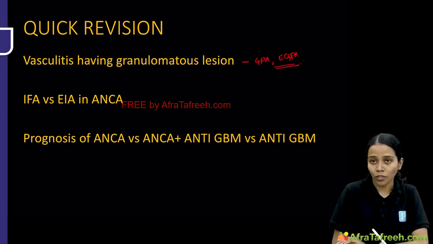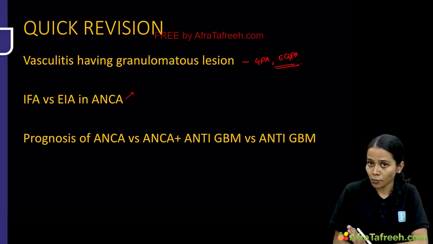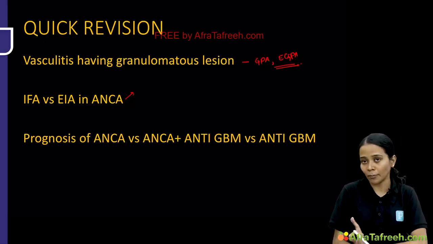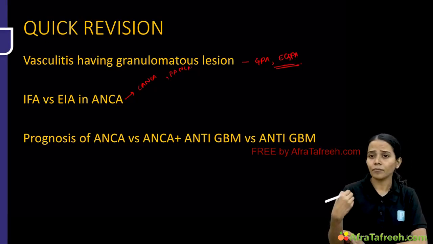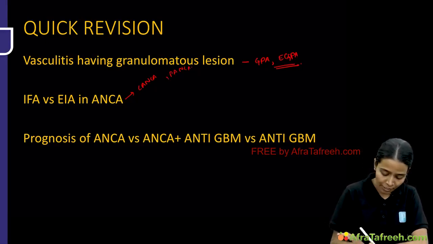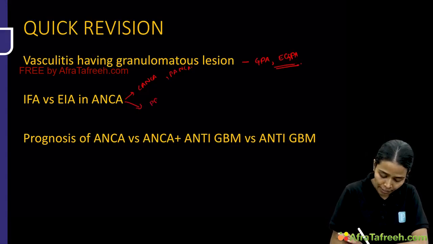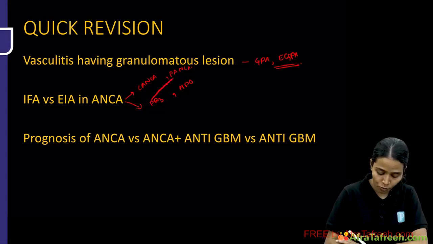What happens to immunofluorescence versus ELISA in ANCA? We know that immunofluorescence can have higher false positivity when compared to ELISA, and it can detect antibodies in two ways. One is C-ANCA and another one is P-ANCA. The ELISA detects it as which is a specific antigen. The ELISA has lesser false positivity, only 5%, and here you can see that it is PR3, which is C-ANCA, or MPO, which is P-ANCA. So how do I remember it? P is not P. Okay, so C-ANCA will be PR3 and P-ANCA will be MPO.